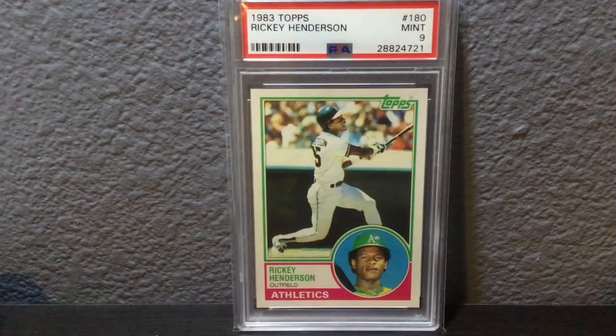It's Sunday, May 27th, and it's Memorial Day weekend, and today is the last day of the contest. So the deadline has come and gone, and I'm going to do the drawing here in just a little bit. I got a couple cards to show off that I got yesterday, and I'll do that first, and then I'll do the drawing for the $100 and see who I get to buy some cards for. So hang on one second.